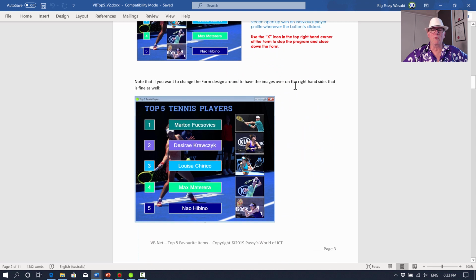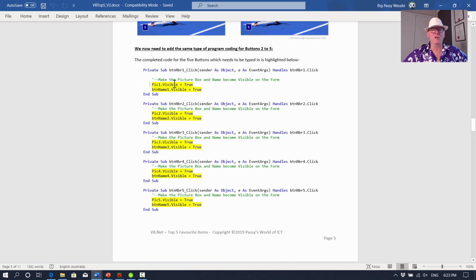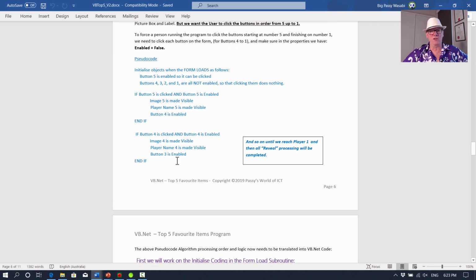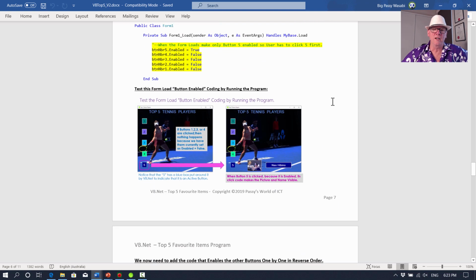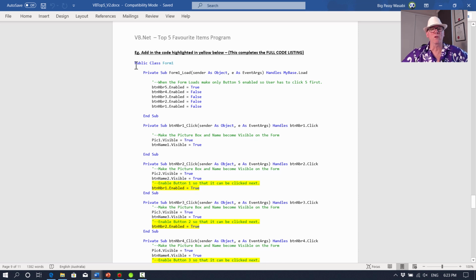So yeah, some students just like reading through this, and then it's got the code for them, and you can even sort of get the code here out of Microsoft Word and copy and paste it into there. And if your program's not working, it gives you the pseudocode, just like we did in the lesson. And if your program is not working, this is a complete full code listing.